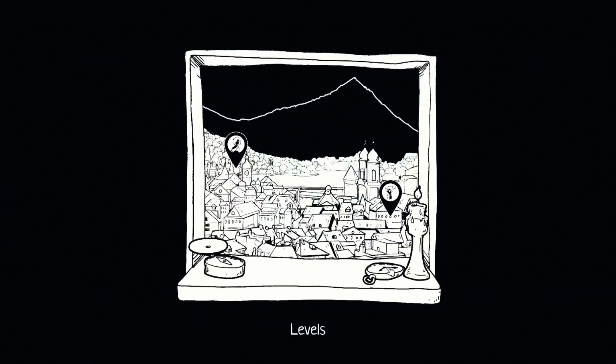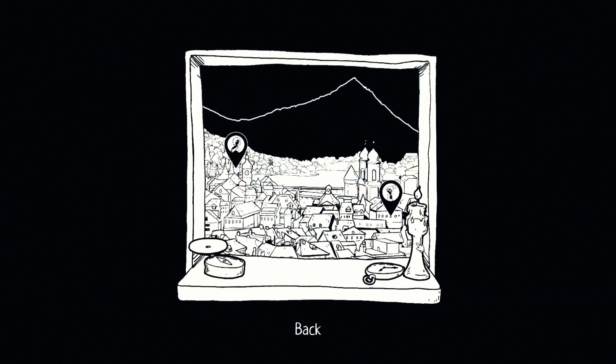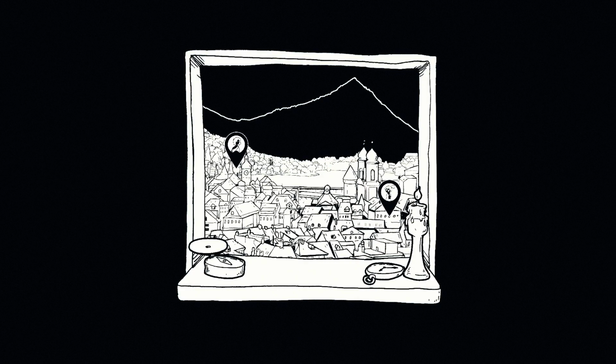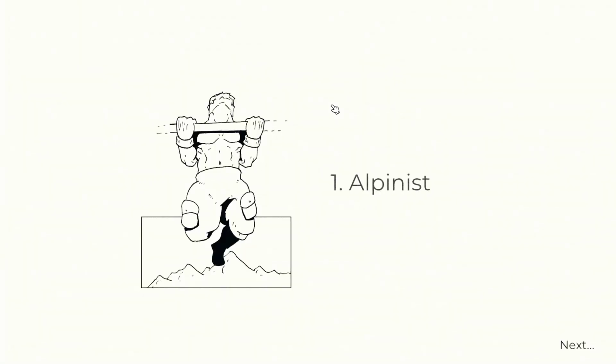Right. I'm going to go to one level and then I will tell you about one problem that I had with the game. It's probably going to be fixed because I wrote on the forum and the developer responded, so there should be a fix for the problem. Maybe it's just my problem, but I had it. But that in a moment. I will show you the second level, because I want to show you what problem I had and what the gameplay is like. I will be spoiling only one level.